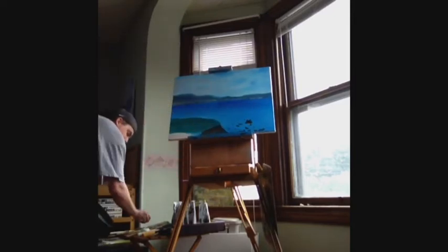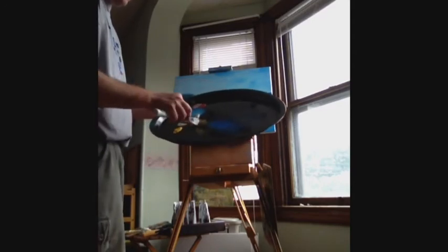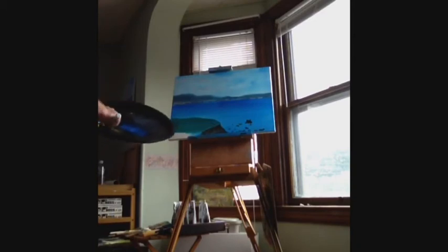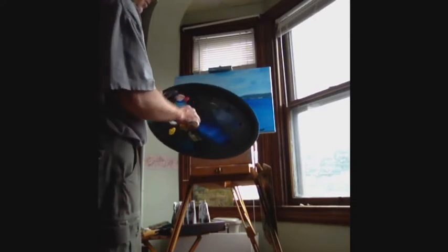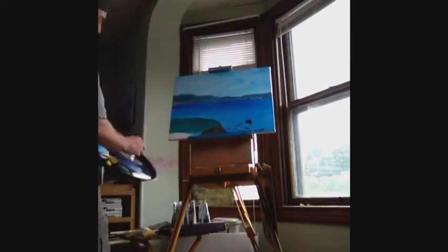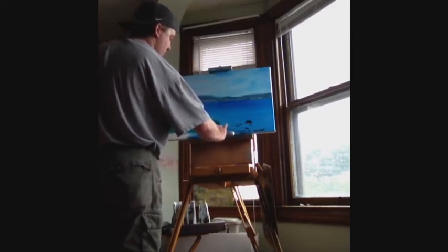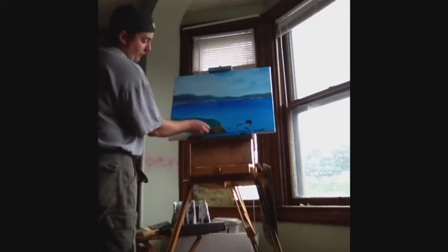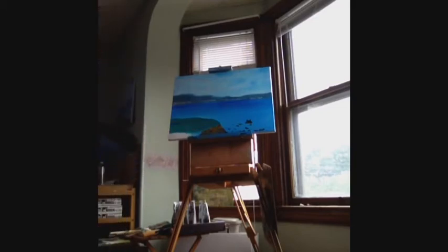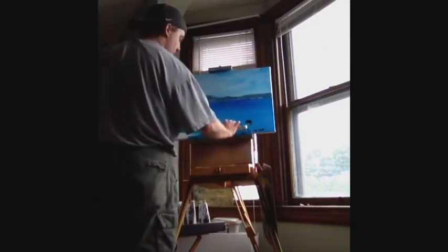Okay. Now go back to that other knife. Remember that marble color we did on the beach back there? Let's make that again, a little darker. Come here and pull some highlights down on these rocks, like so. And then we'll throw our third color on there, which would be just the white like we did back there in the back, just to give a hint of where some sunshine's gleaming off of there.